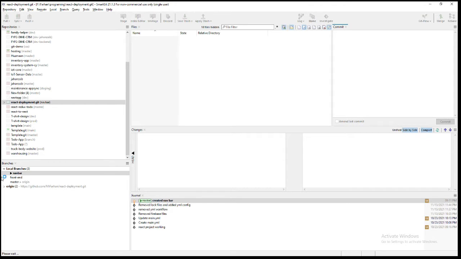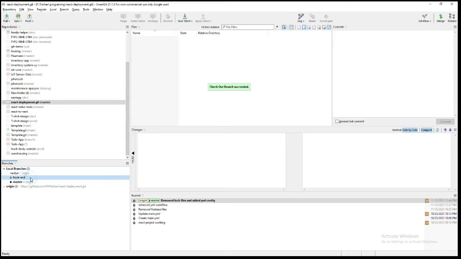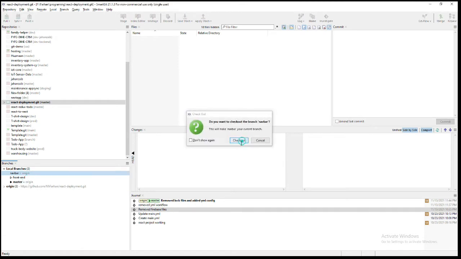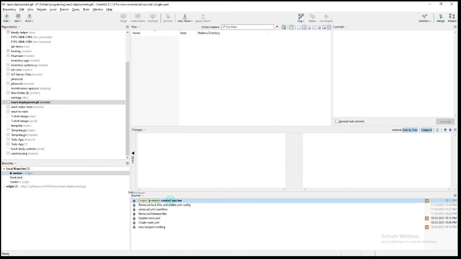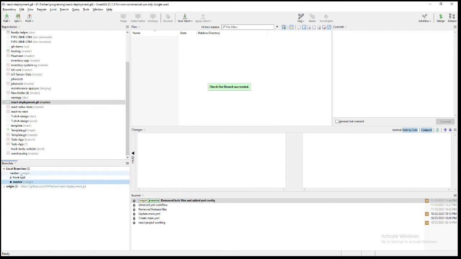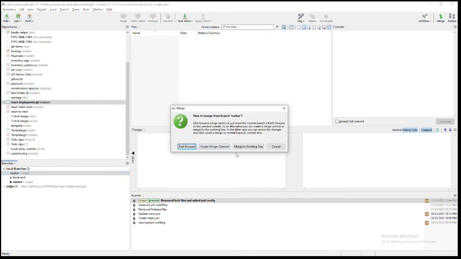If I have the authority to merge on the branch, I can just click on the master branch and right click. You can see there isn't my latest work, so I will right click on the front end branch. No, I will just right click on navbar. Let me check in which branch I have just pushed. Yes, I have pushed on navbar branch. I'm on master branch. I want the navbar work on master branch, so I will right click and then create merge. You can create a comment for the merge.